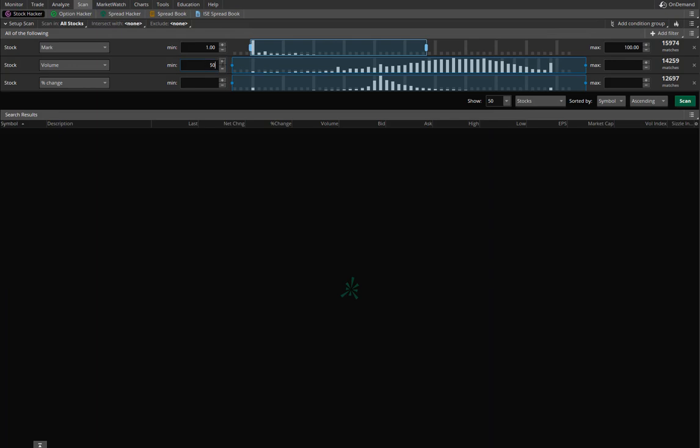On volume, it's pre-market, so I want at least 5,000 up to no limit. And then I want a percent change of, let's call it 5. So this would be like a pre-market scanner for me. This is just a really simple one.